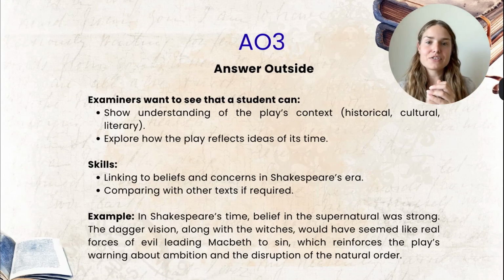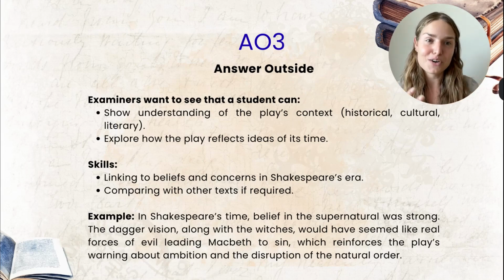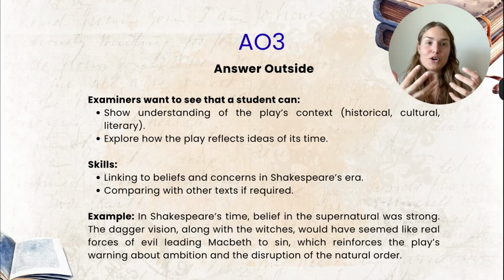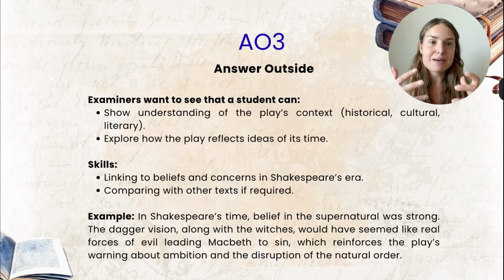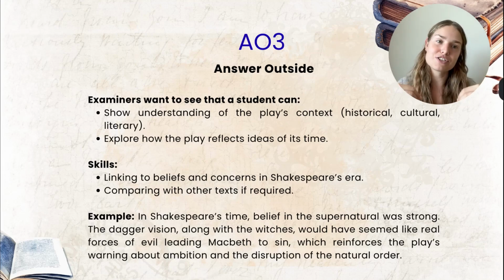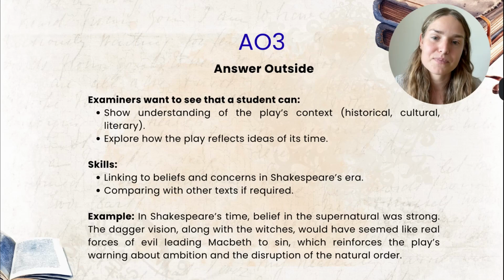So you need to have an understanding of the ideas and the culture in England at the time the text was written. This is English literature. So it's about thinking about how these books have impacted our culture, right? Have impacted our way of being even today. So sometimes when I encourage students to think about answering outside, it's thinking about the context of the day back then when the text was written, and thinking about the context of now. How do we receive the messages of the play today as well?